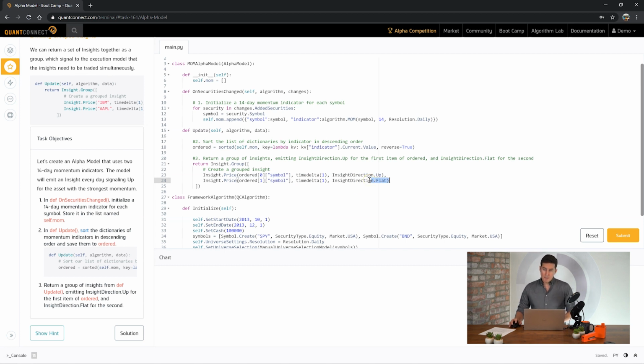It's tricky at first, but you've got to try and disconnect the concepts of trading from the insights. So here we're emitting these predictions, but we're not necessarily requiring that those trades get executed. It's the alpha model's job simply to do the predictions. So let's see how we go.